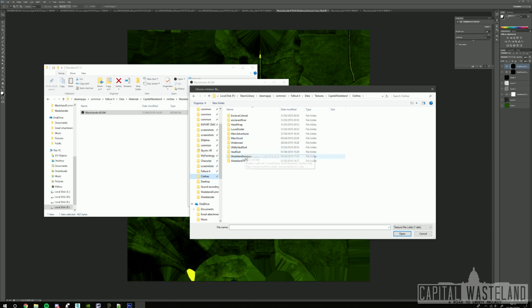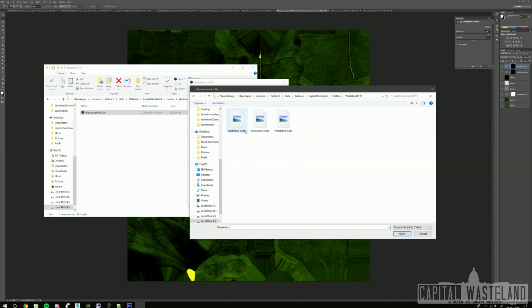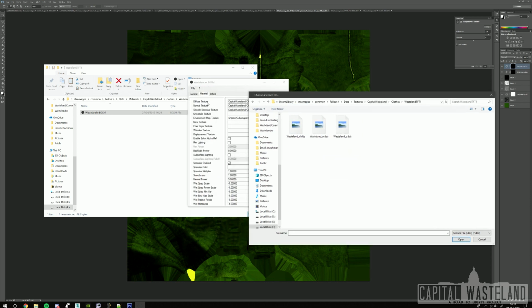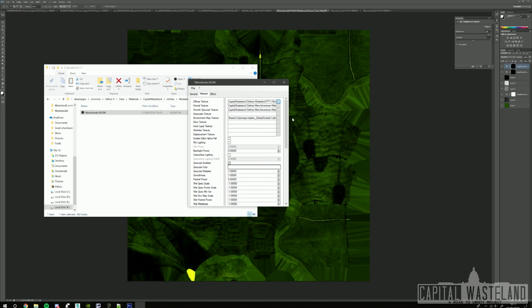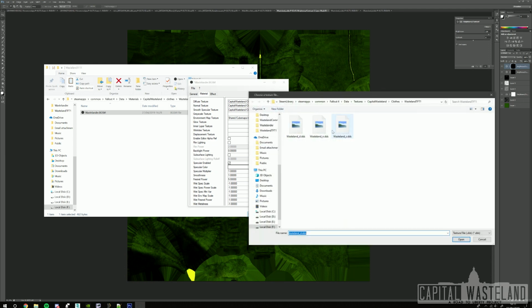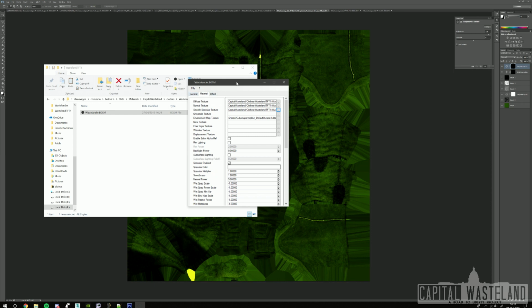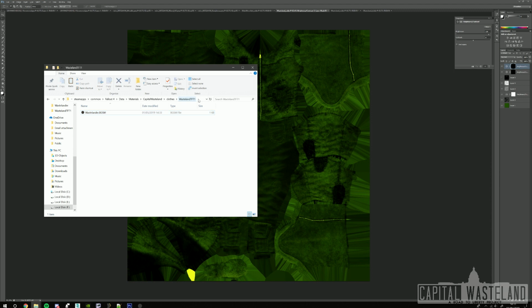Go to where your textures were located, and then this is on the diffuse texture. You just select your _D, click again, _N, and _S, and you're pretty much good to go now. So now I've saved that. I tend to just do this. Just click, do a backslash, I think it is, and then just press down on the keyboard.